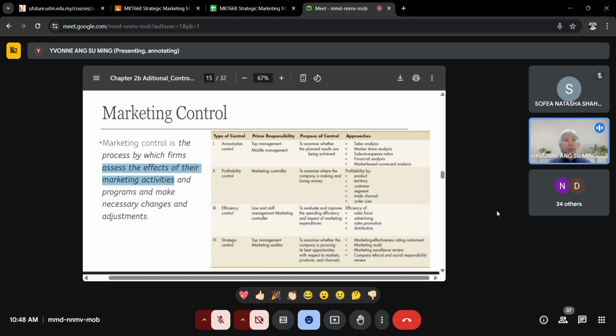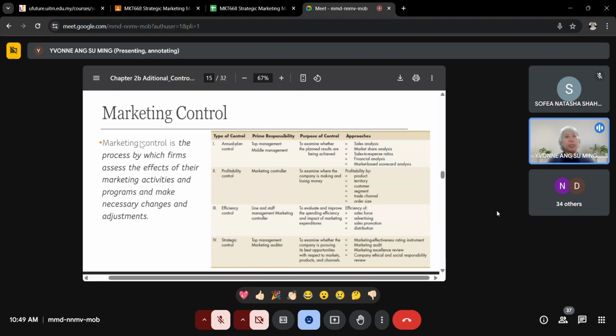Alright, so the assumption here is that there is no hard and fast rule of what companies should do. So it's up to them, their creativity and their understanding of their consumer base, target markets, to actually choose the activities that they should do, choose what they want to pay for. So that is at the prerogative of the marketing department. Dia kena pilih aktiviti mana yang dia rasa sesuai untuk brand dia, sesuai untuk dia punya produk, sesuai untuk dia punya target market, dan boleh mencerminkan message yang dia nak talk about.